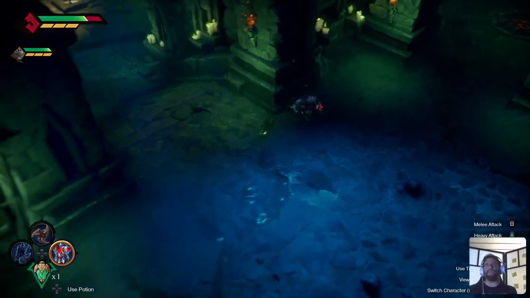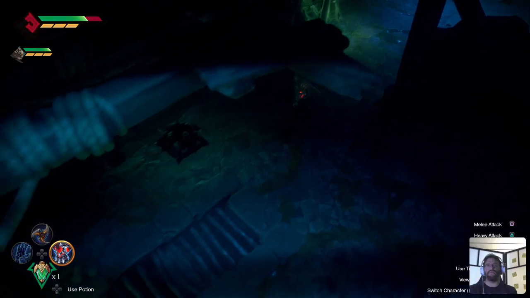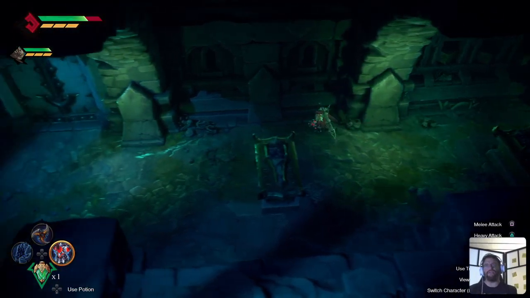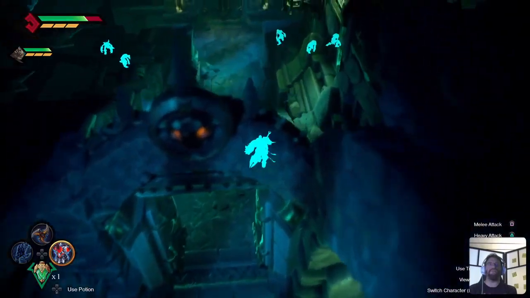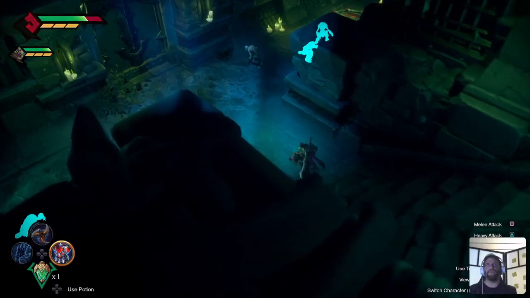Wait. So what's blocking that path to the left? So we went this way. We went about halfway, and then I'm going back. So this isn't the right way. This is a dead end, isn't it? Or just leads to this door. Okay, that was probably locked from the other side, though. This is here, and there's a treasure chest to the right.